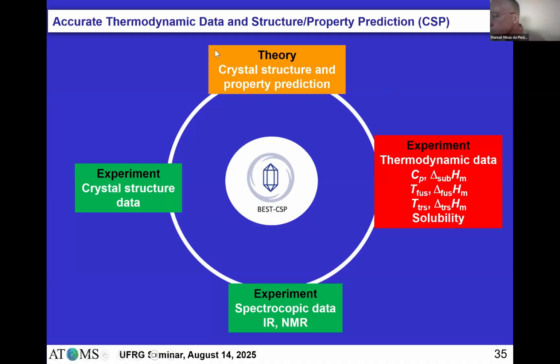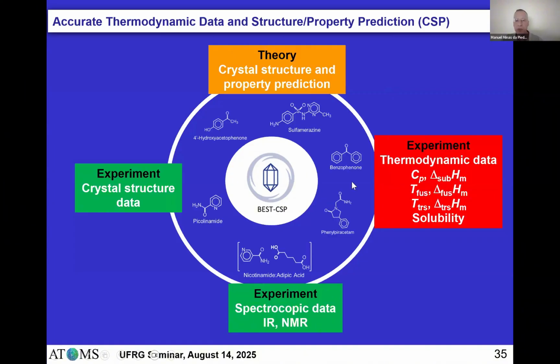And they ask, can you measure the data that we need, crystal structures, fusion, whatever? And these are some examples of molecules that we have in the pipeline at the moment, and there are others coming. And so this tells you how important it is to pay attention to crystal structure before starting the measurements of thermodynamic data in solids.